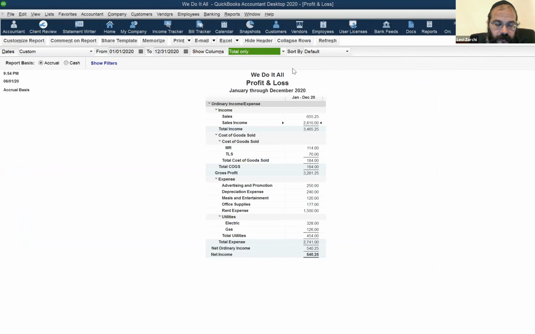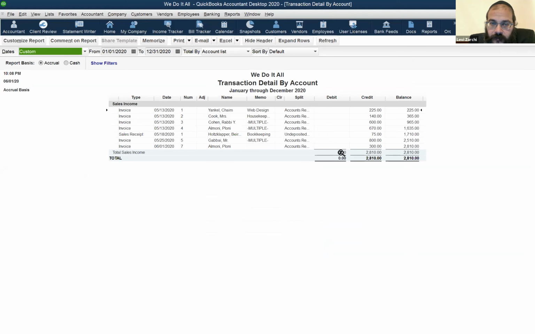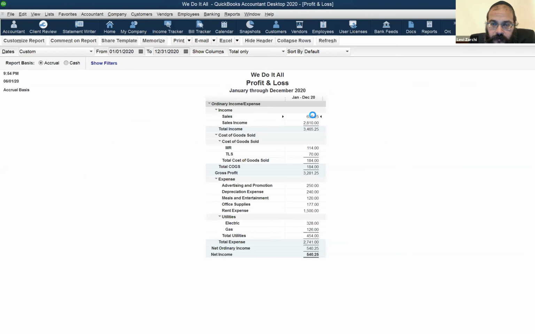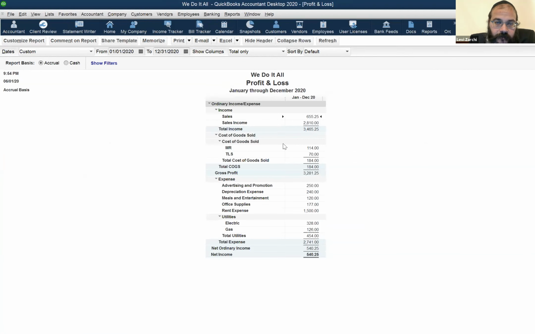Again, so ask Victor, is your P&L for the whole year? Is it showing all the income for the year? Because I only have 1 invoice for $300 for Ploni Almoni, so I'm not counting the 300 twice in this report. And these are my Megillah and Tikkun Shua. So the total income should be 3465.